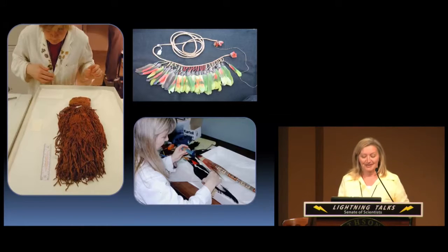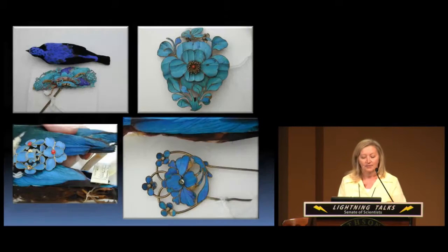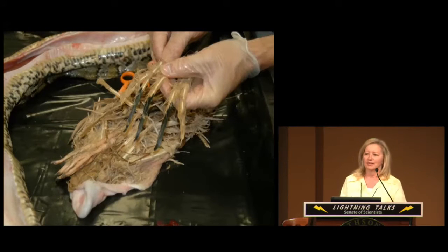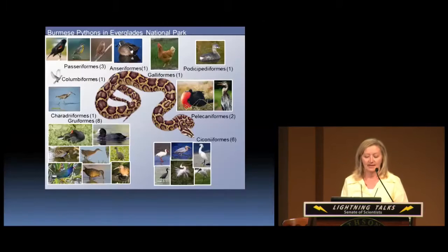Just so you don't think that's all we do — we have also applied the feather identification technique to anthropological artifacts, bioinspiration projects, and feather ultrastructure. We worked with folks at the Freer and Sackler Gallery on Chinese jewelry, and we've looked at 25-million-year-old pieces of amber with feathers embedded. Most recently, we started working with Everglades National Park on dietary analysis of Burmese pythons. By cleaning the feathers found in pythons and comparing them to museum collections, we've identified over 25 different species of birds that this non-native invasive python has been preying on in the Everglades.